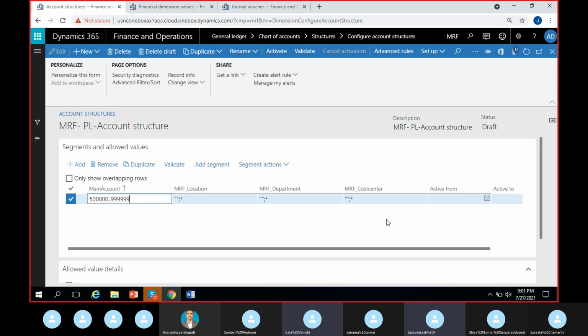So what is the maximum we have seen in your experience? Maximum I have seen is 15. If it is more than 15, system will also perform very slowly. If it is 15 also, it will perform slowly. For every transaction, you have to select 15 combinations, right? In every report, in every data table, wherever the data is saved, for every transaction, it demands more space. And it takes a lot of time to post those transactions or system to work. So as many dimensions you have, that much slow system will perform. Okay. Thank you. It doesn't entirely perform very slowly, but it will decrease the performance speed. That's all. The number of dimensions that you use will decrease the performance speed since a lot of data has to be saved.